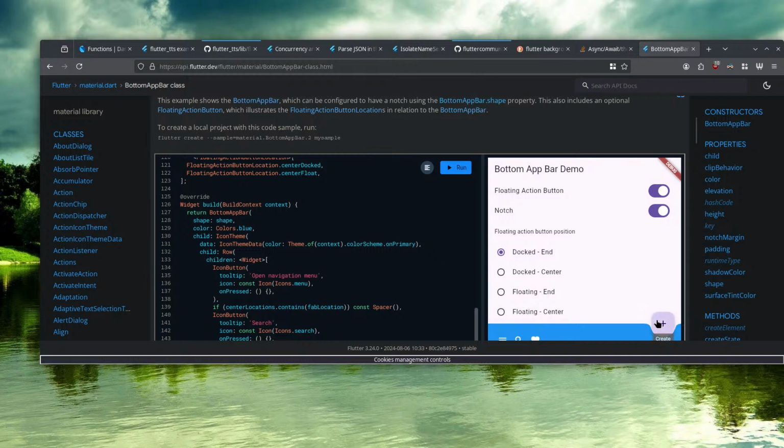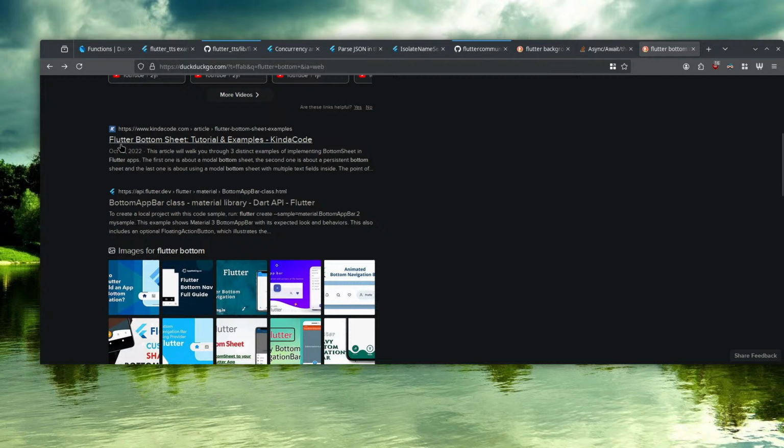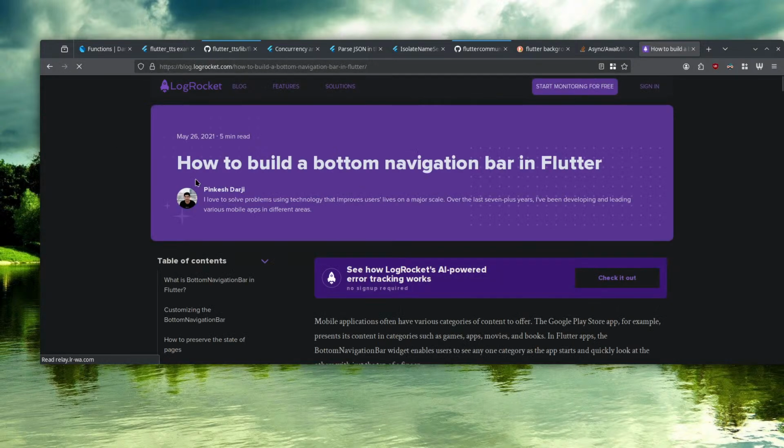So this one has a notch. I guess that's what they're showing off. The bottom app bar class, okay, it just goes in bottom navigation bar. Fine.